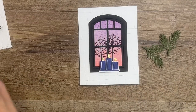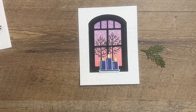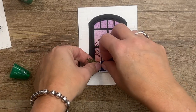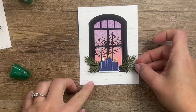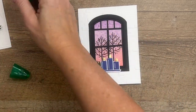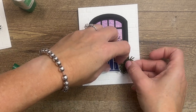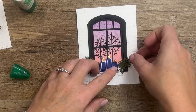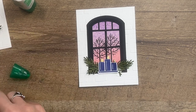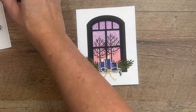Get a dimensional and stick that right in the middle. I've cut out two branches — these are from the Christmas Banners dies, cut from Old Olive. I'll tear them in half so they're not so open and overlap more, then glue them in. I felt they were too far apart at full width, so tearing them makes them overlap nicely. I'll stick those behind the candles. Last but not least, I've got a gold bow cut with the window dies and I'll glue that right in the middle.